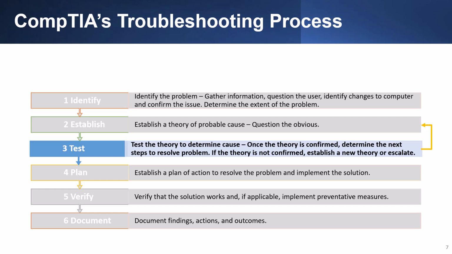Mature organizations will often have a change control process that you may need to follow if you're making system-wide changes or changes that could affect more than one person. Therefore, you may need to submit the changes for approval, have the changes reviewed to ensure that these changes will not cause additional problems or bigger problems, and have the change approved before you make the change.